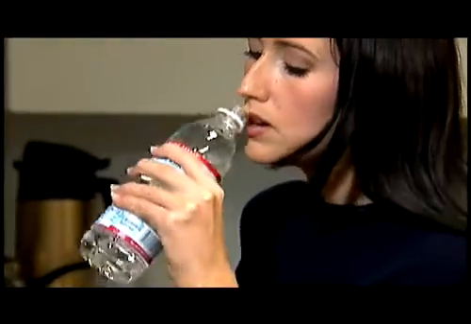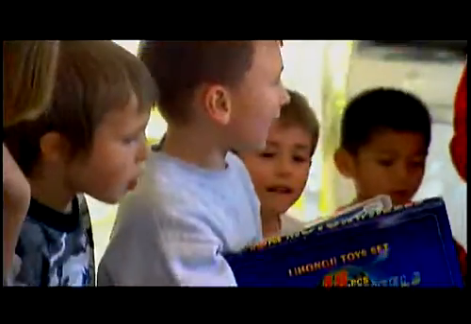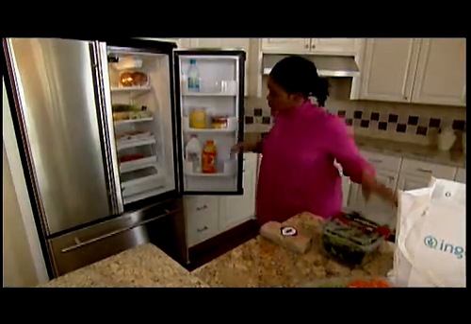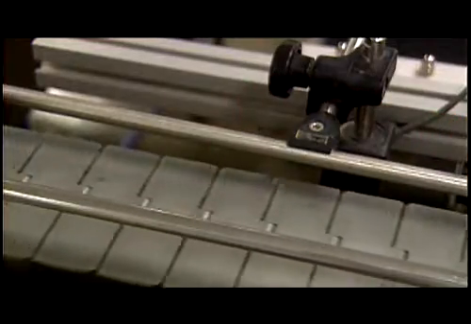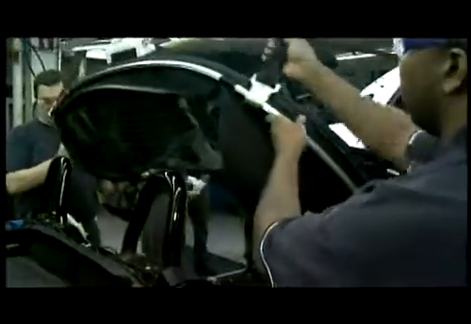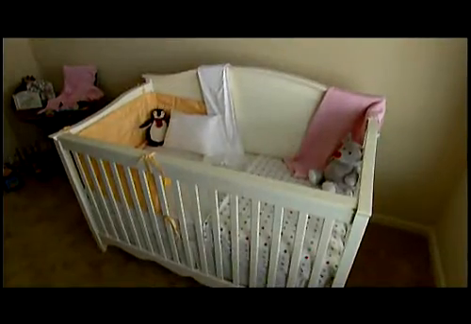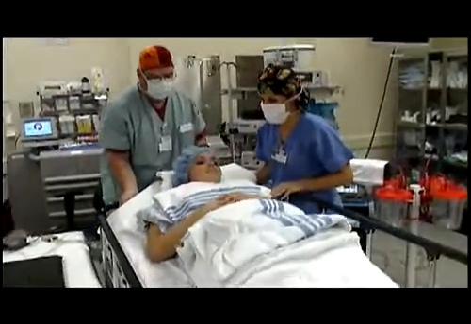From the medicines we put in our bodies, to the brakes on our cars, to the toys our children play with, many of us take for granted that the products we use on a daily basis are safe and effective. While safety is a top priority for product manufacturers, designers, and retailers, defects and design flaws can occur, making products dangerous. And when consumers are injured by a product, there is a set of laws that governs whether or not they are entitled to compensation. It's a concept known as products liability law.